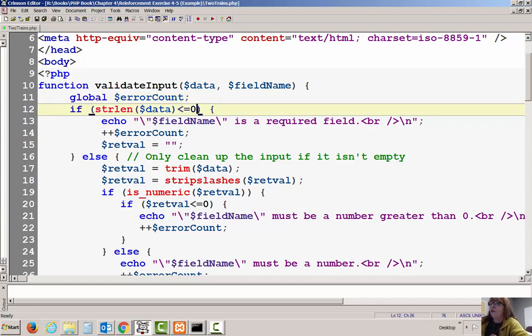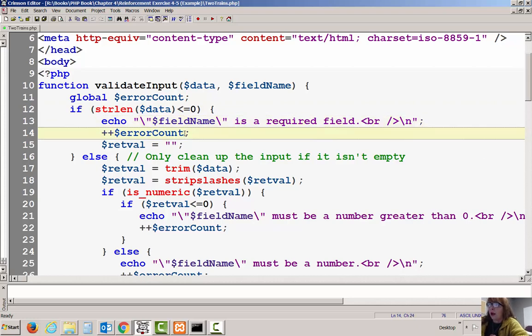So I'm checking to see if the string length is less than or equal to 0. There are other ways to check this. This is just one of the ways I'm doing it. If this is true, then I'm going to make sure it's a required field and add 1 to my error count and set my variable that I'm returning to blanks.